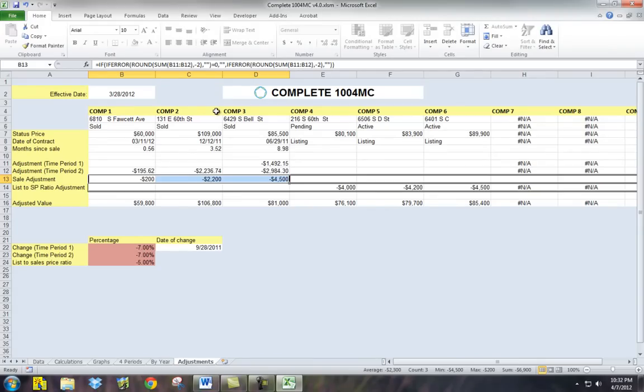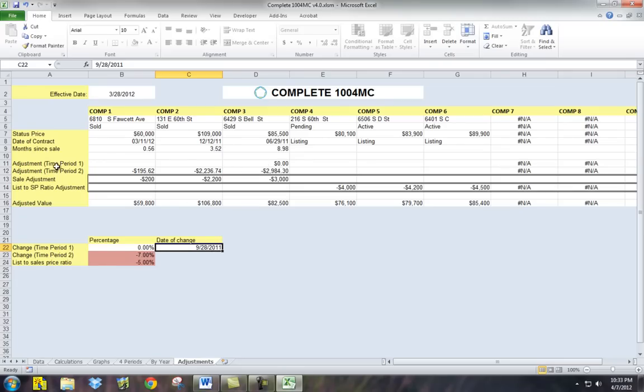where you can select, say we decide that the first 6 months of the last year the market was stable. So we can say in our first time period it was 0. So from a year ago to the date of change, September 28th, which is 6 months prior to the effective date, it was stable.